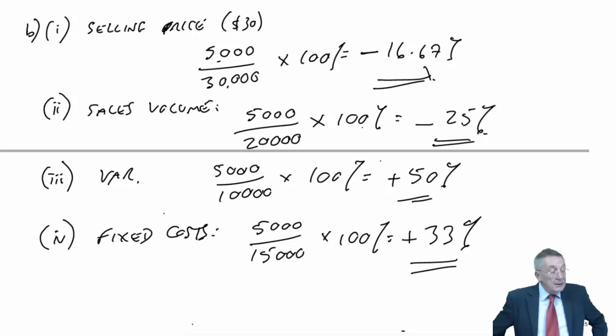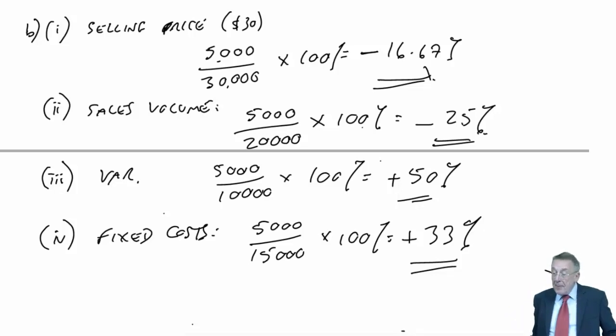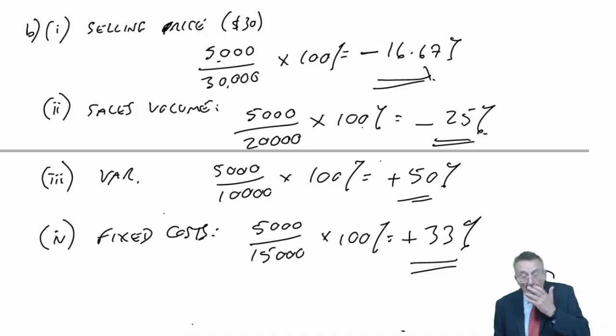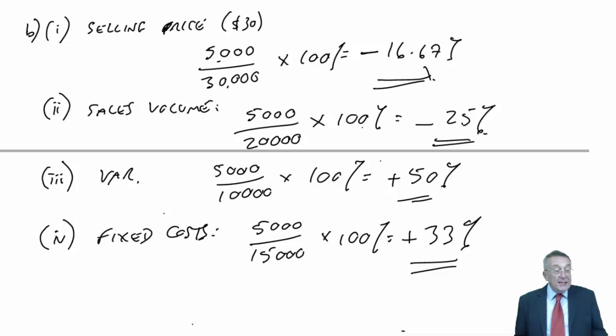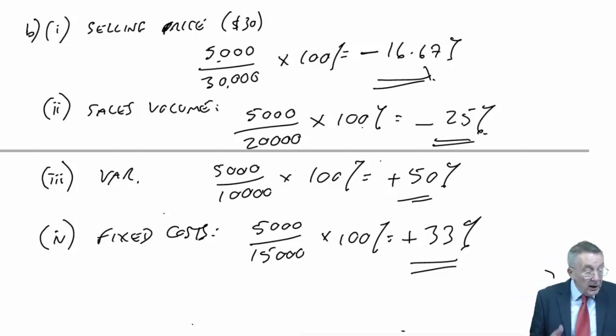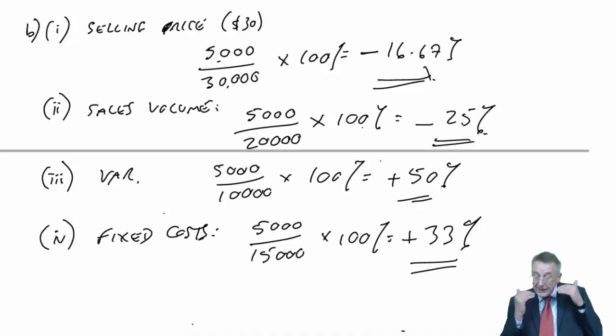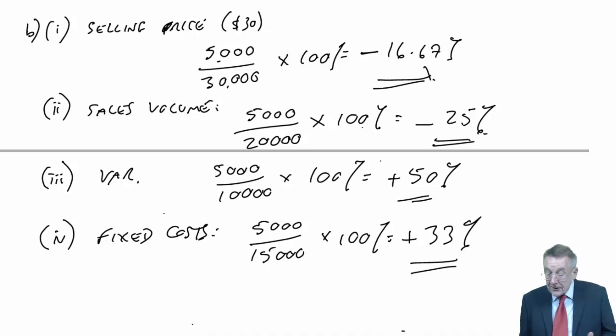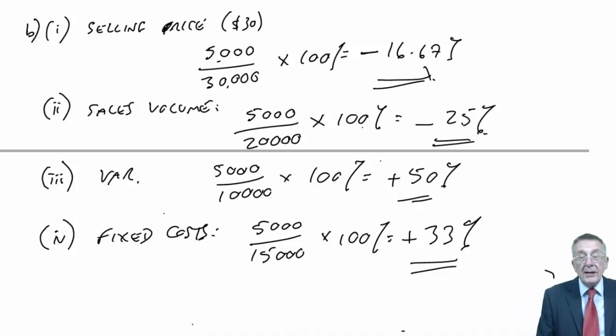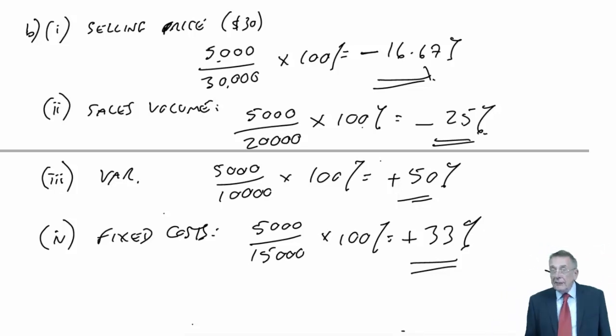He does say comment on the results. Well, the one big comment to be aware of, which I hope is pretty clear, is we only look at one variable at a time. So I just did fixed costs. They can go up by up to 33%, provided we were assuming all the other estimates were certain. The variable costs, they can go up by 50%. But that was assuming for that bit of calculation that all the other estimates were certain. Whereas in real life, of course, everything can change at once.